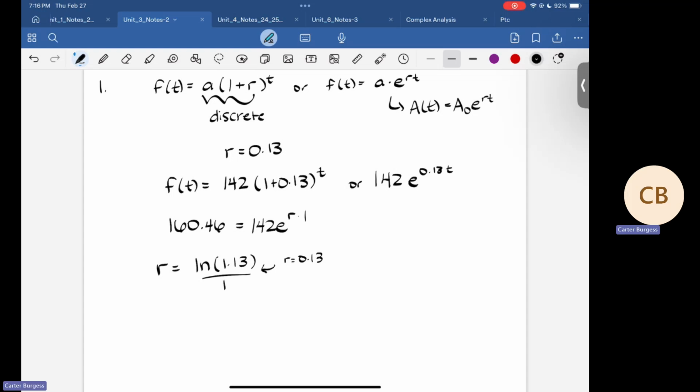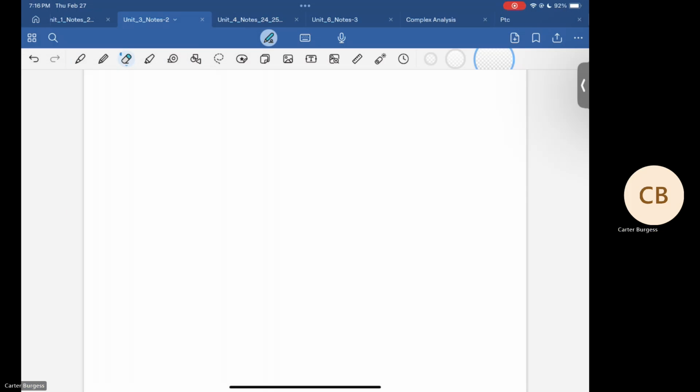All right, taking a look at example 2 here. We are told that we have a radioactive substance that is decaying at 5.6% per month, and we want to know how much is going to be left of our 120 gram sample after 2 years. In this case, I'm going to assume that r value that we're given, this negative 0.056, negative because we are decaying, and we'll go ahead and use that for our decay rate.